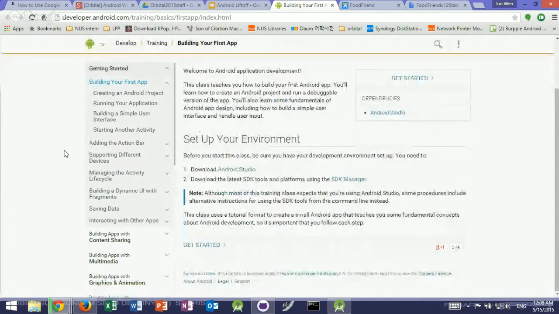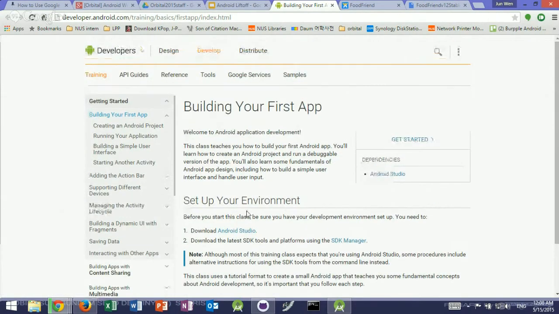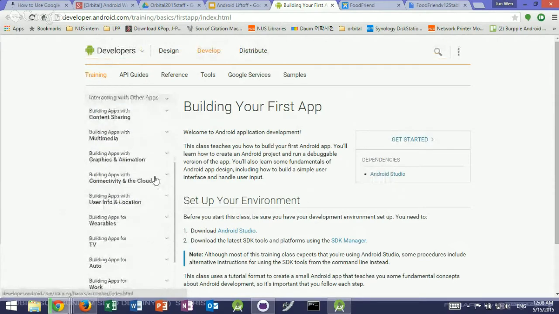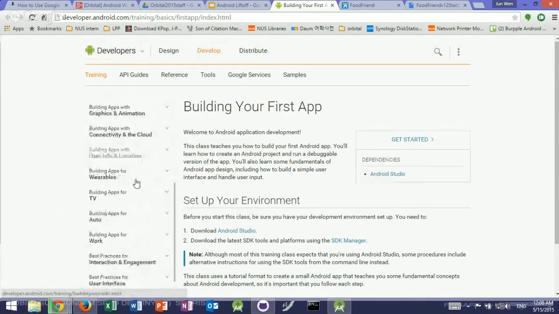Here you can see, getting started. Getting started is actually the setup, along with building your app, adding the action bar, and some of the other Android learning points. It's all here, very comprehensive. So let's take a look, see what you need and learn accordingly.